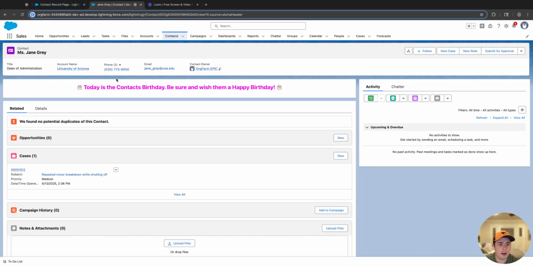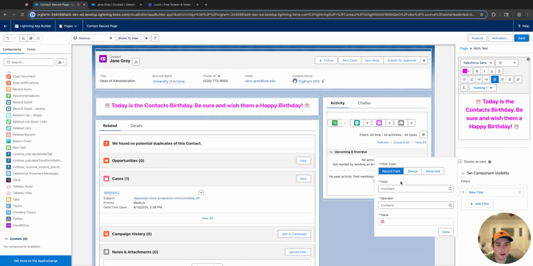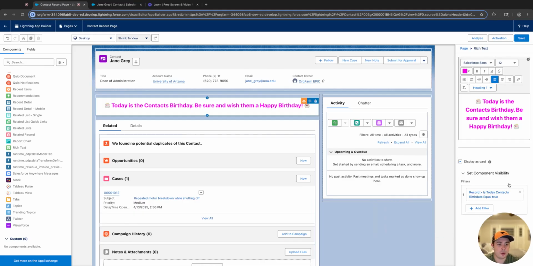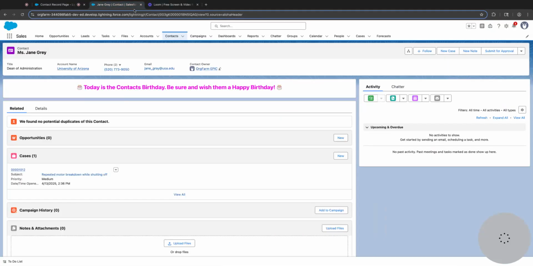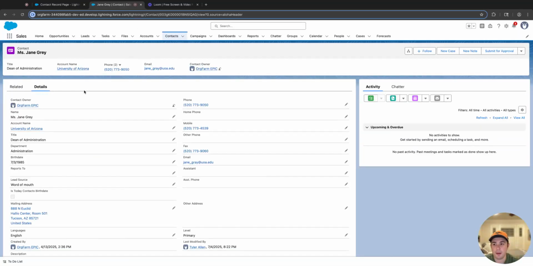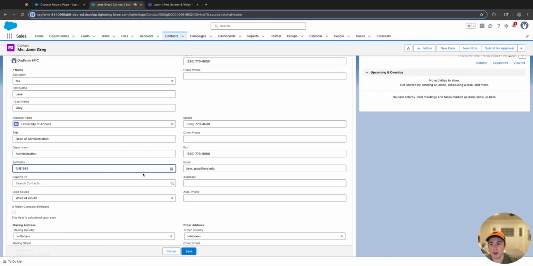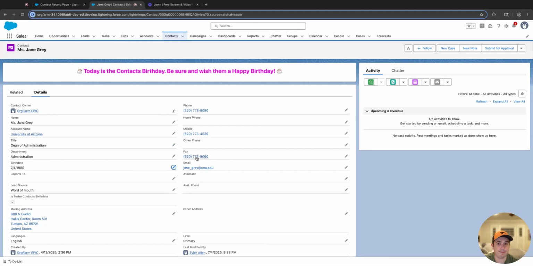And this is that classic Salesforce dilemma where it has cached our page values. And I think the other bug that we might have just figured out is that this has no filter criteria. So let's go ahead and add that filter criteria back in. Is today's the contact's birthday, the value equals true. Now let's save it. All right, we should be cooking now. We refresh our page. Perfect. That went ahead and disappeared. We update Miss Gray's birthday to July 4th. Cool. It's working for us.